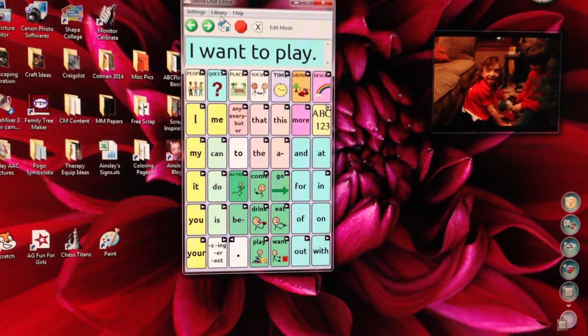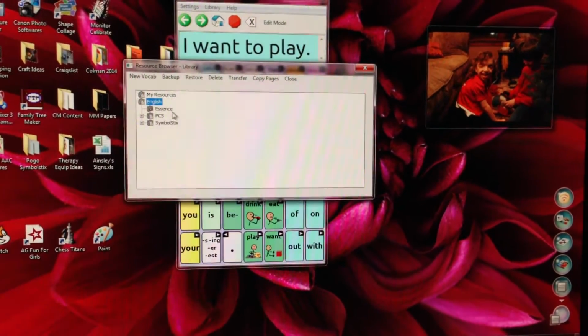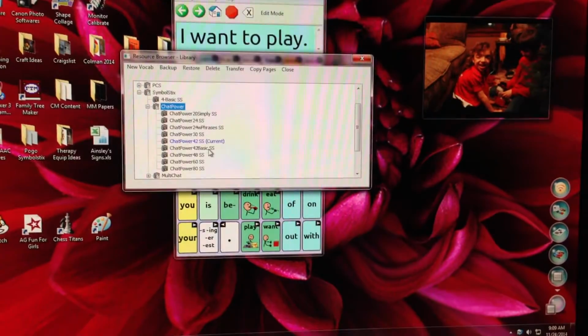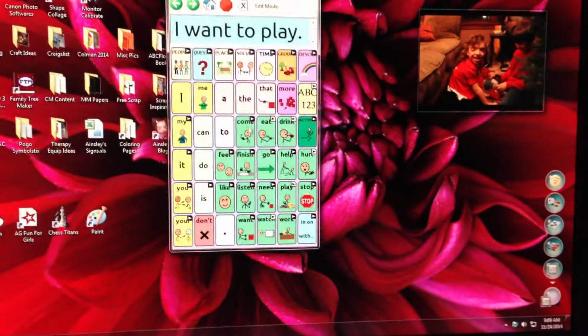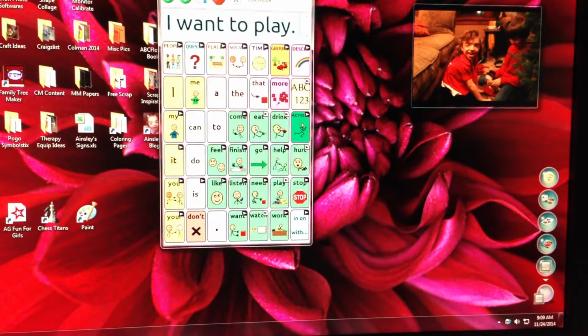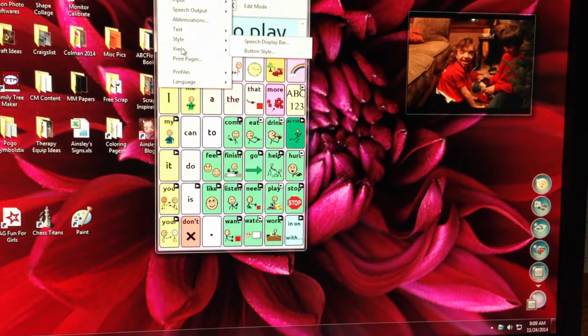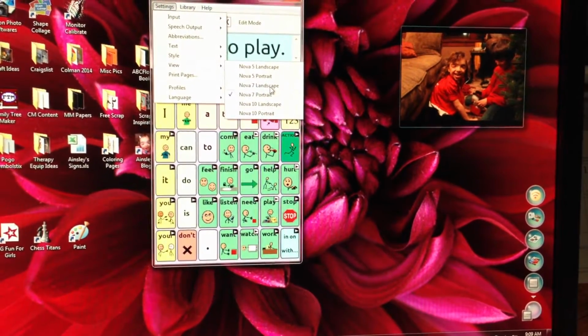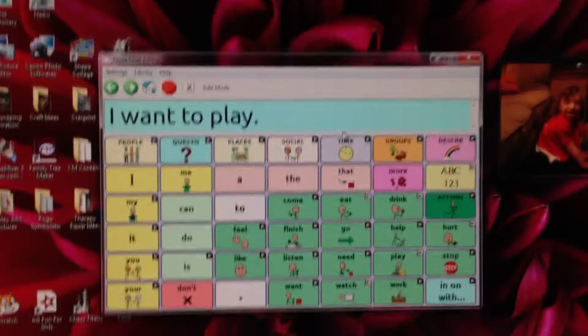I'm getting myself confused here. It's hard to see over the phone. There's a 42 basic, which is actually quite good, and it has symbols. I'm going to change the orientation. It's nice in this viewer or editor, you can actually change the view. So I'm going to make that landscape so you can actually see it.